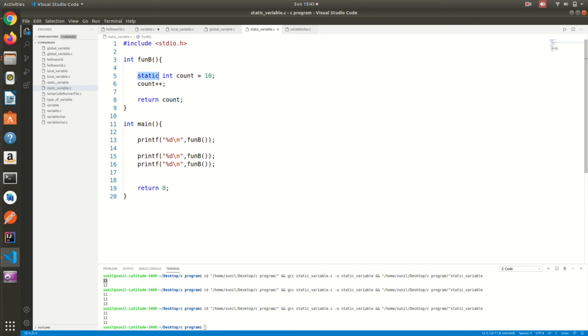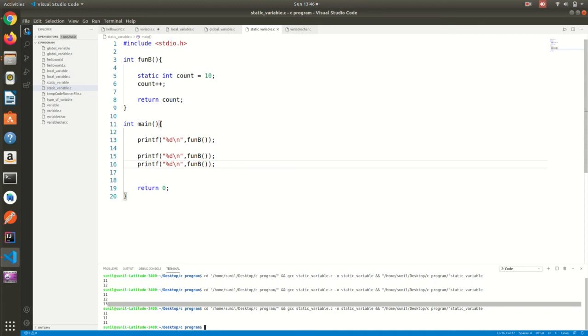So while printing this print line, the count value was 11, so it made it 12 because one got incremented. And while printing this print line, at this time it had value 12, so it got incremented and became 13. If we are not using static, then it will be the same value, only one increment will be there.